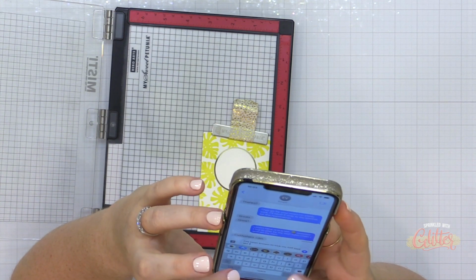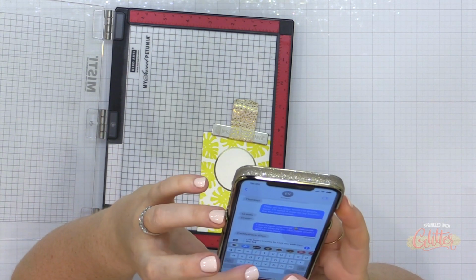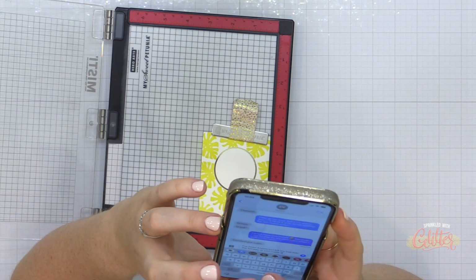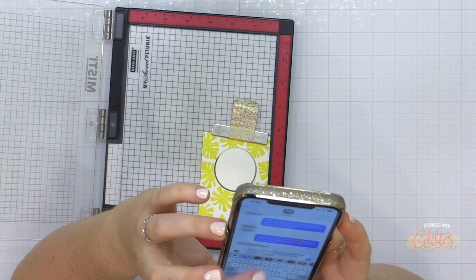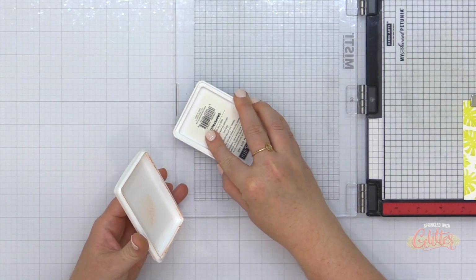And I left this part in here because look how weird I type on my phone. I did not realize I have a really different way of holding my phone and texting people. I get texts all throughout the day while I'm creating, and my phone ends up in the camera angle quite a few times.